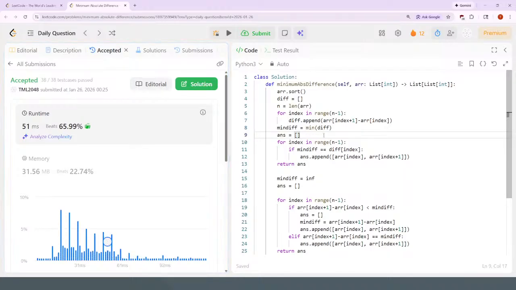Oh, flub it. I use more memory for relatively the same performance. Min difference equals minimum difference for every index. I guess the other thing I could try to do is, I think for each loops are faster. For each loops are faster.